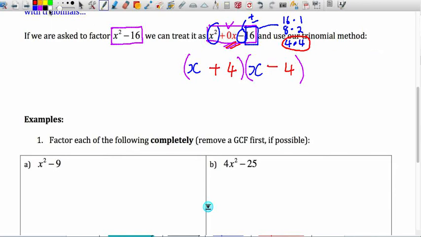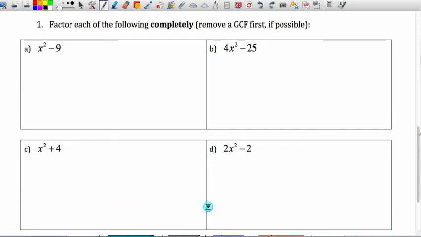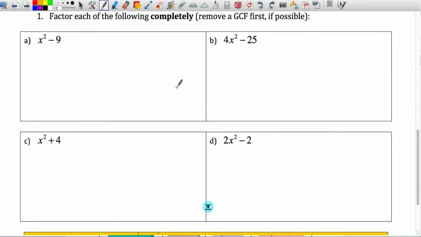Okay, again, if you wanted to check your answer, and this is not a requirement, we could distribute out, and we would get x squared minus 4x plus 4x, which would cancel out, minus 16, and that confirms we would have the correct answer. Okay, so what I'm going to do below is just go through fairly quickly some more examples, and a couple of them are extension examples, so it's worth watching these. At this point as well, you might consider pausing the video and attempting these examples yourself, and then going back and playing the video again to see how many of them you got and or how close you got.